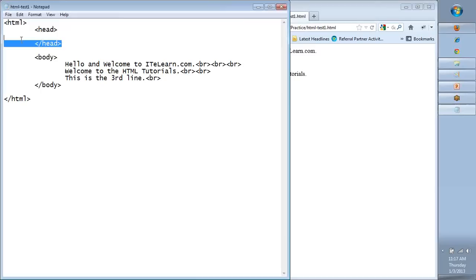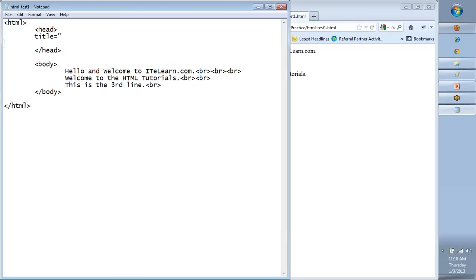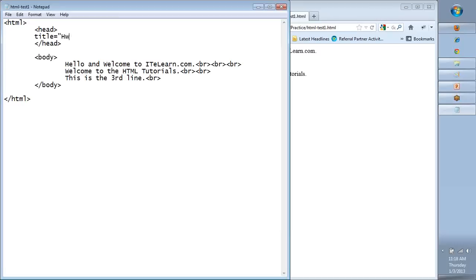So then what goes under the head section? What primarily goes under the header section is one of the most important things, your title. Then there are other things for search engine and other identification, which we'll look at later. But the most important thing is the title. So I'll say title equals, in quotes, hello, I am the title. What do I mean by title on a web page or an HTML document?